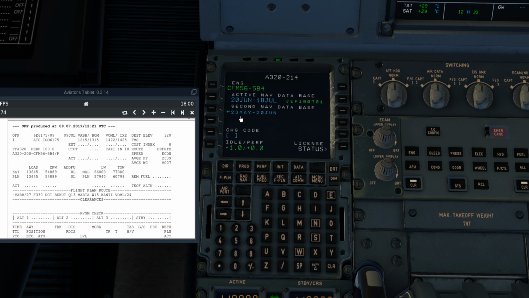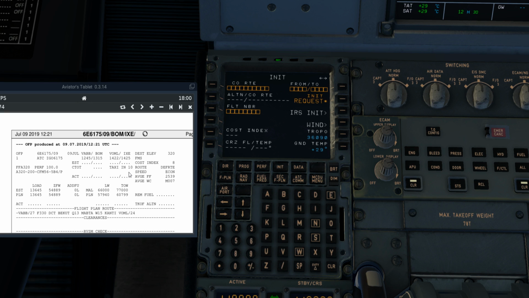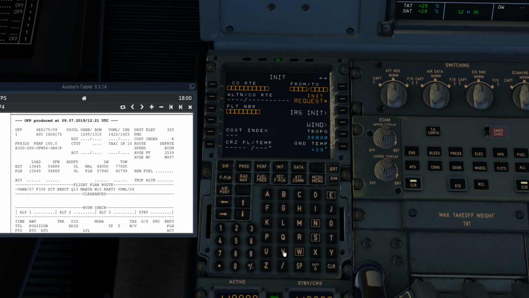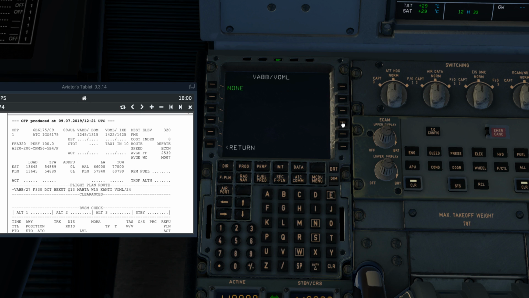And the secondary is the 23rd May, 20th June. So whatever it is, we don't bother about that one. So current active one is the latest one. So next we have to click the initial page. In the initial page we have to enter from and to. It is important. So according to the flight plan, we have to fly from VABB to VOML. This is called ICAO code, the airport from which airport to which airport you are flying. In Airbus you have to enter like that, ICAO code slash ICAO code and just click on that.